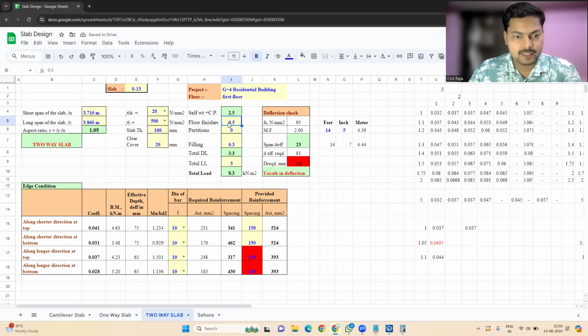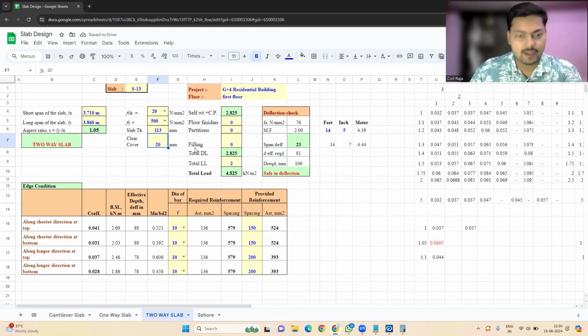However, it is not passing at this. If the floor finish load, filling, we will, even if we are reducing the fillings, live load here is 2. Even for that, it is not passing. So we will go with 113. Let's see. So it is going good with 4.5 inches. Now if we are increasing the loads like partition loads, we don't have any kind of partitions, but filling loads, let's keep it 0.3. Even then it is passing. Even if we increase the live load to 3, even then it is passing.